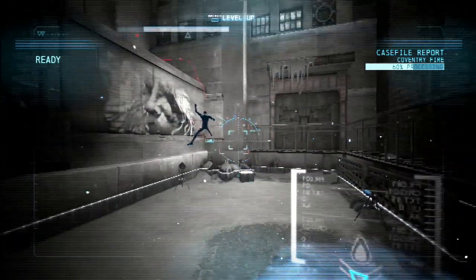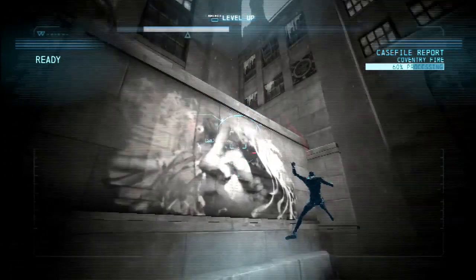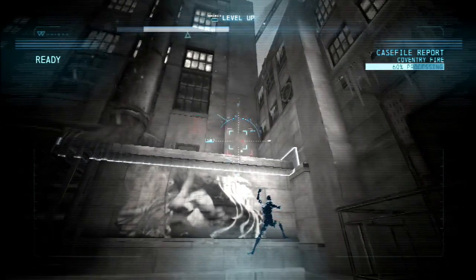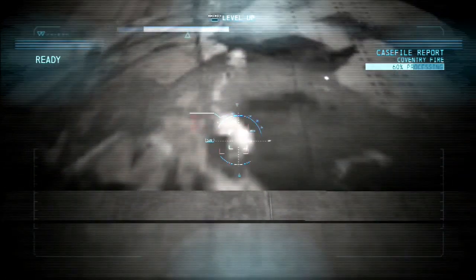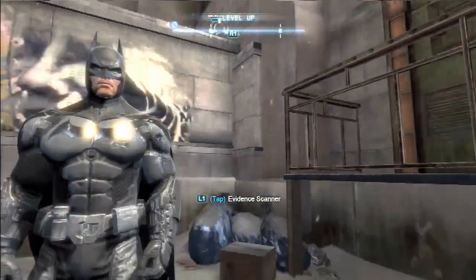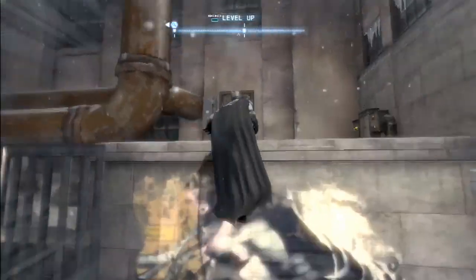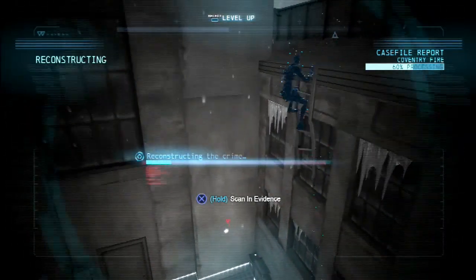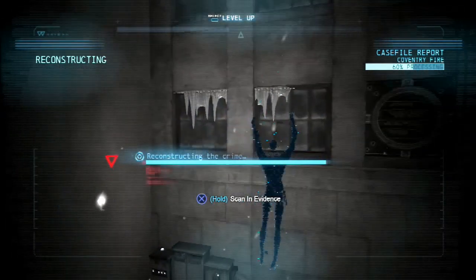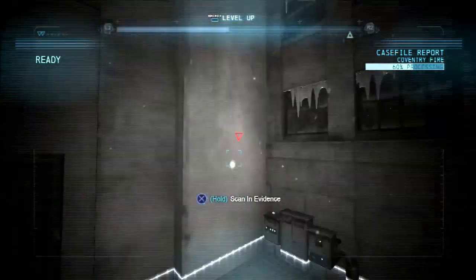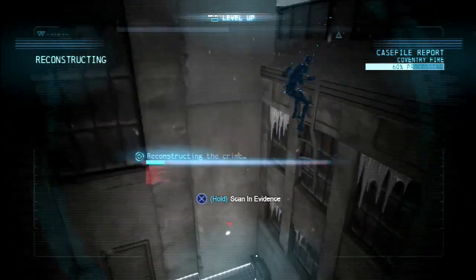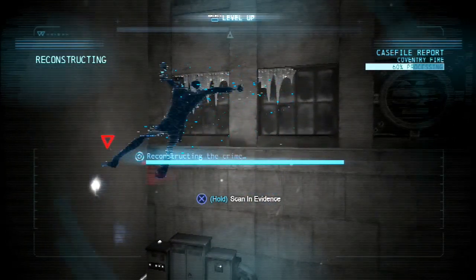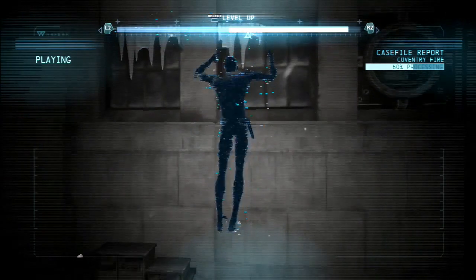The killer made his way up the wall in an attempt to avoid being overcome. I should follow his route and see where it takes me. There's no way he could reach that ladder.